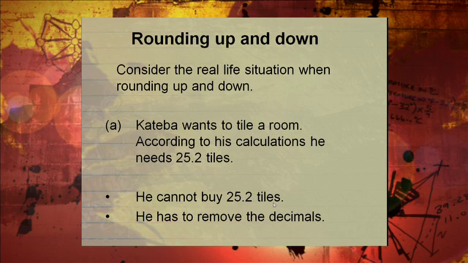Now we need to discuss this. Let's discuss this according to a real life context. Now, he cannot buy 25.2 tiles. Guys, I don't know. Maybe you know that somewhere they sell like 25.2 tiles. That is not my knowledge. According to my knowledge, you cannot buy 25.2 tiles. Okay, what is the size of this? We don't know. Right. Gadiva, your job is to remove the decimals now. Just remove the decimals to get the whole number.